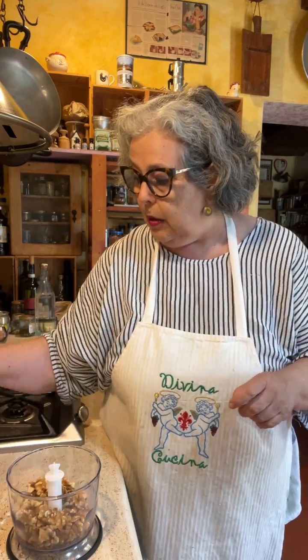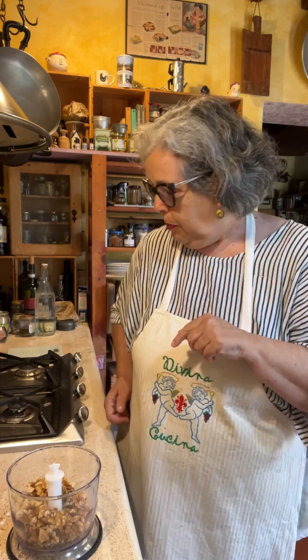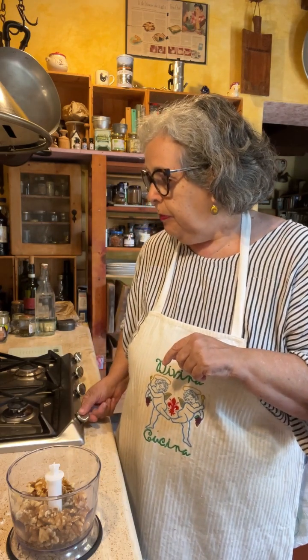And in Tuscany, we just use a little garlic. I don't like a lot of garlic, so I'm just going to use 1 clove. A little bit of olive oil, a little bit of milk, and bread. So today I'm just going to use some soft little rolls, but you can also use stale bread or breadcrumbs, okay? So the thing that takes the longest now, I'm going to put my water on to boil. And while the water is boiling, we're going to make the sauce, okay?